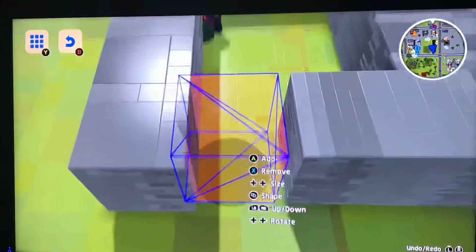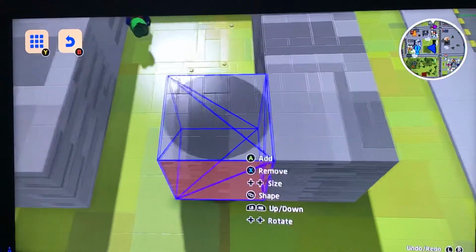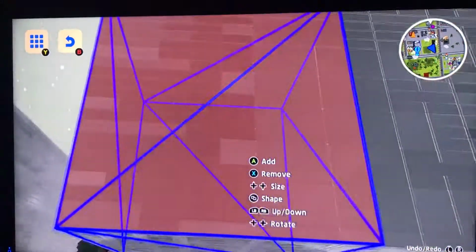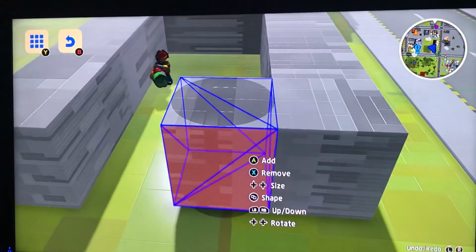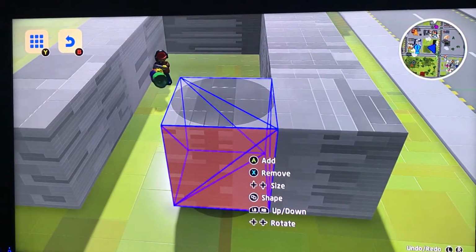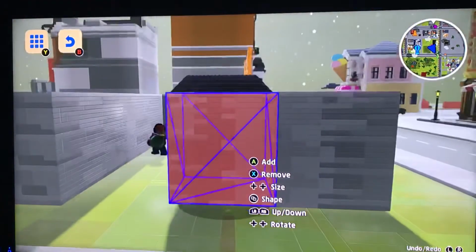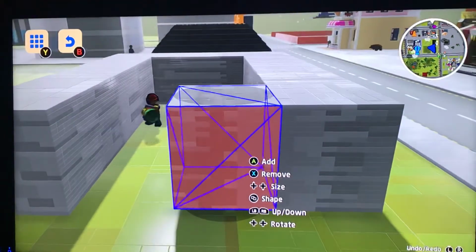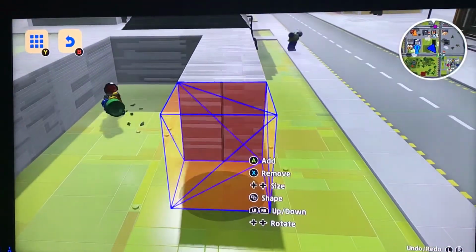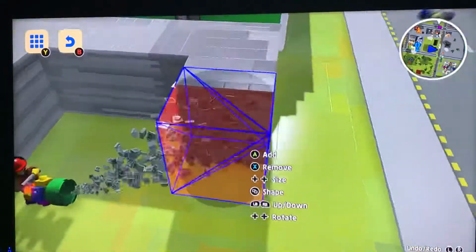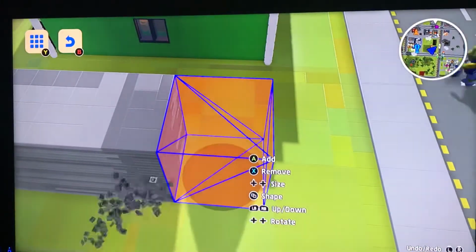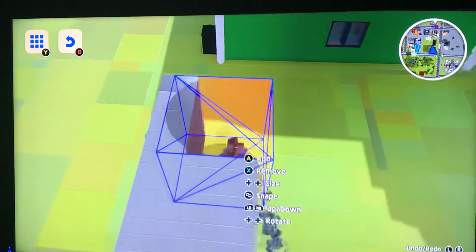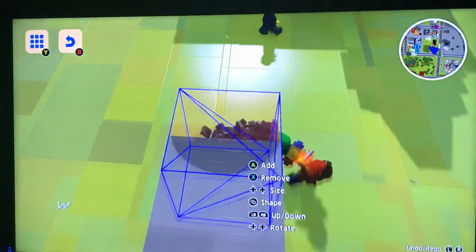Like I said earlier, the controls for the PC are different. So if you're playing on the PC version, the controls are different. If you press and hold X, you can remove the bricks in a line, like here.